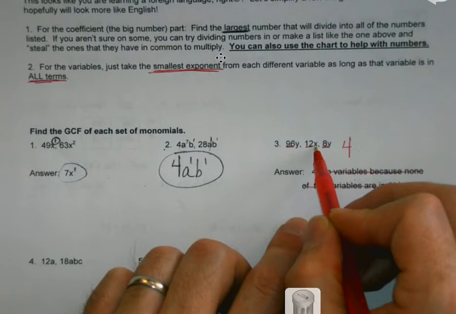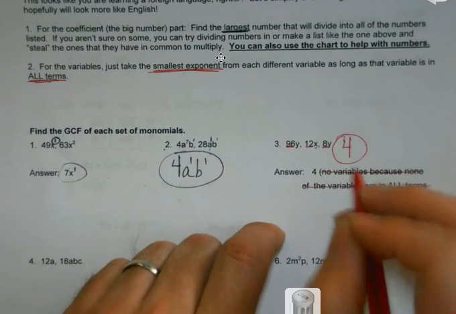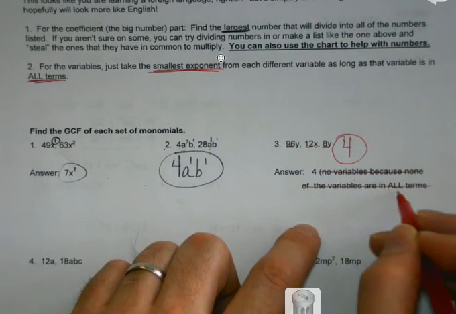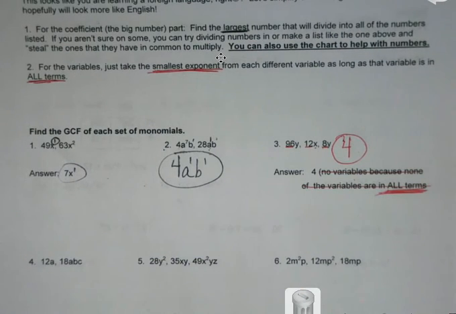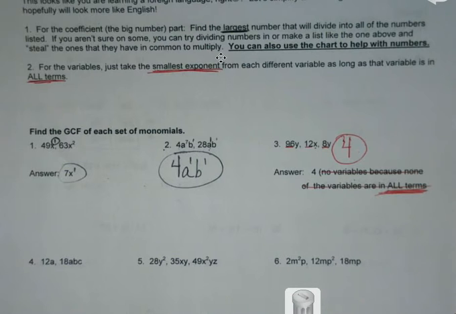Do all 3 of my terms have an x? No. Now y, I'm getting closer. Do all 3 of my terms have a y? No. So I shouldn't have crossed this out, bad me. My variables have to be in every single term that's there, whether there's 2, 3, however many terms. If it's not in all of them, I can't use the variable. Okay? Sometimes it may work for one and it may not work for another.